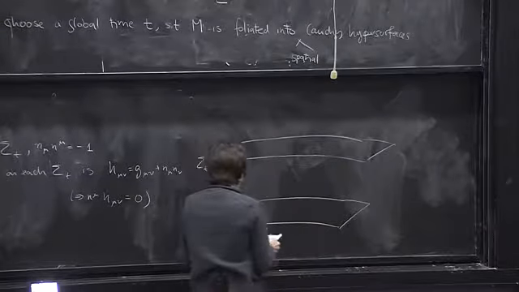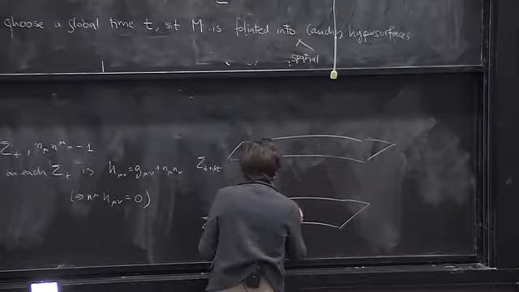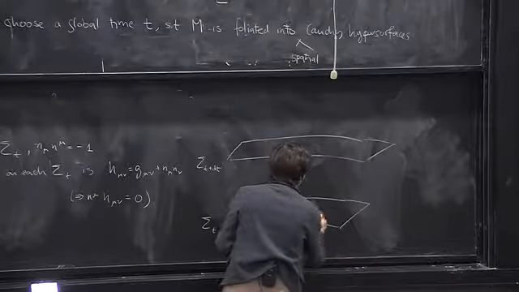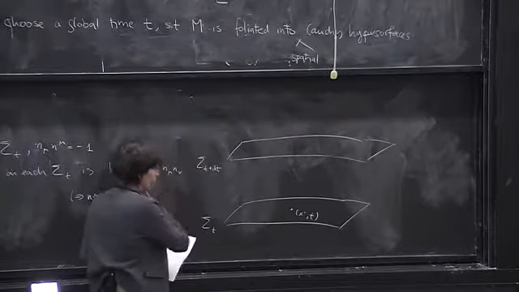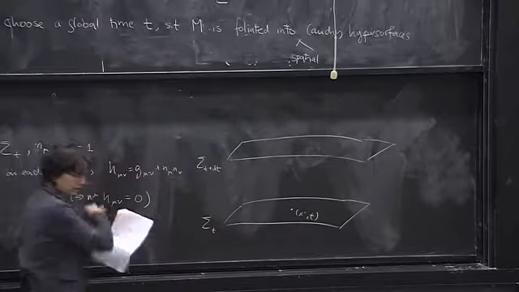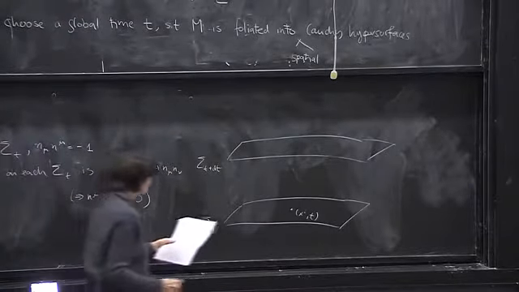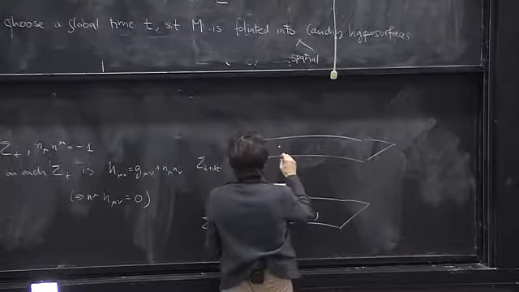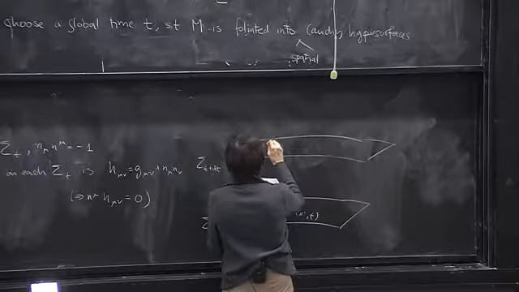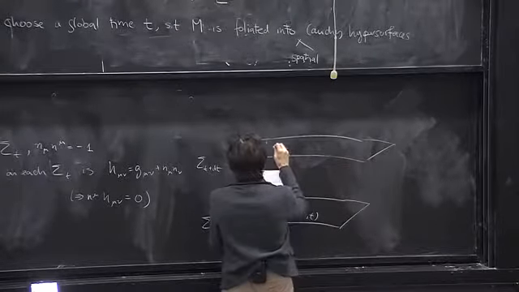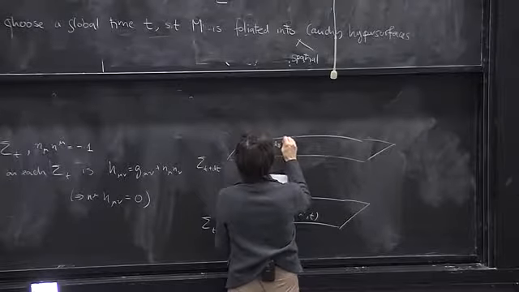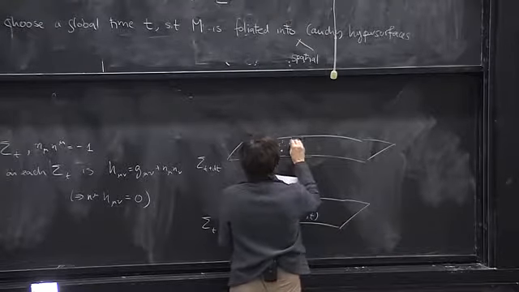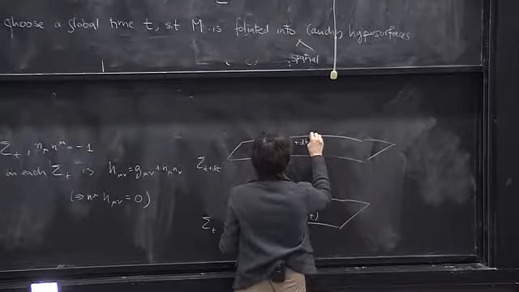Now, the way to do it is the following. Just imagine some point down here. It has coordinates x^i and t. I have just made some choice of coordinates in an infinitesimal neighborhood. Now, up here, I pick an arbitrary point that is infinitesimally away from this point below. Let this point be here, x^i plus dx^i, and it has coordinates t plus dt.